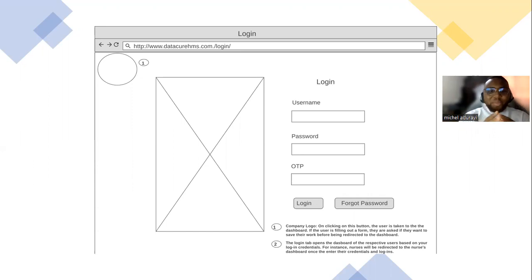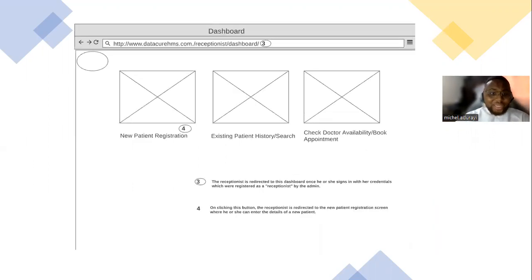As I said initially, for instance, I'm a new patient, Michelle, and I have entered the hospital. The first point of contact is the receptionist. I say, my name is Michelle and I came here for this, I want to access the service. The receptionist logs in on the first page. After logging in, she goes to the dashboard, which gives the ability to log in or register a new patient. Since I'm a new patient, she is going to register me.